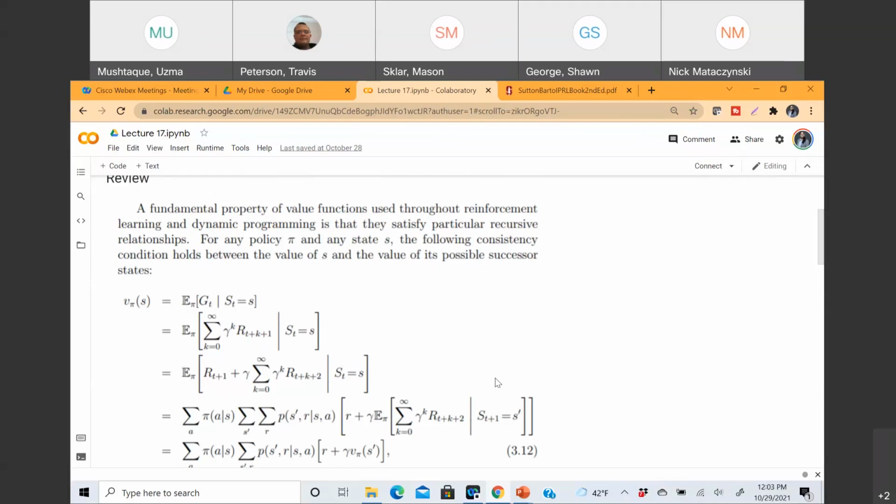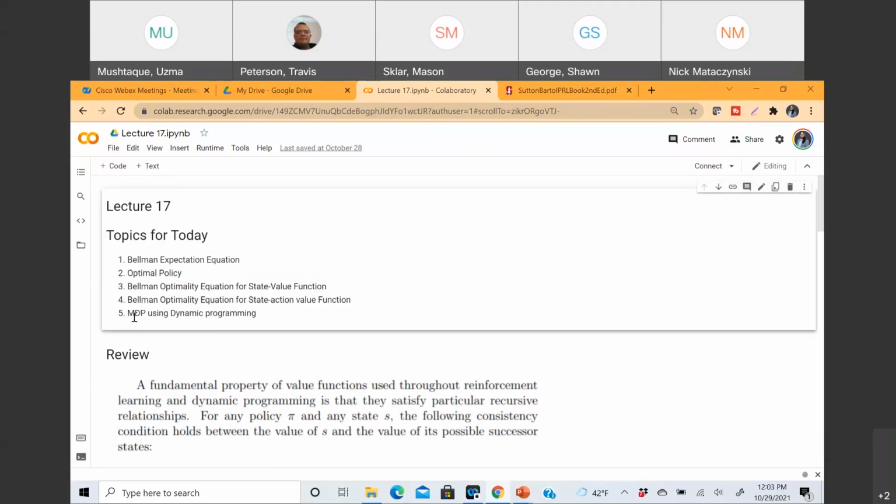Because if you remember from the previous lecture, I said that reinforcement learning is a different paradigm of learning in the sense that we are not finding any classifiers, we are not finding any clusters, but rather we are solving an optimization problem. And if we can get some nice form for this optimization problem, it becomes easier for us to solve. So we were talking about these Markov decision processes, and based on that, we came up with this. Today, what we are looking at is a way to solve these Markov decision processes using dynamic programming.